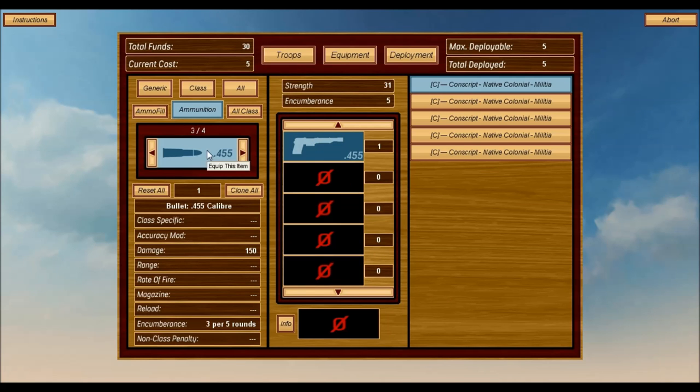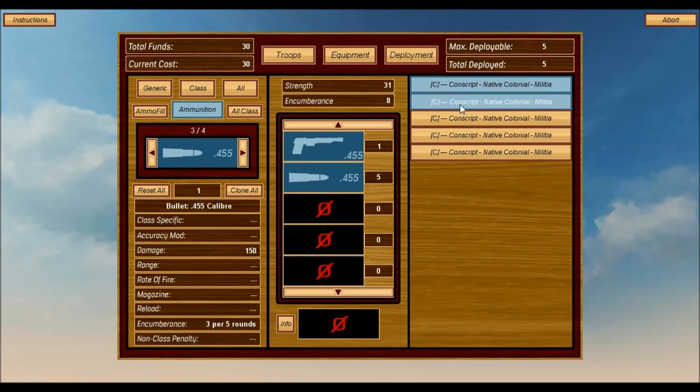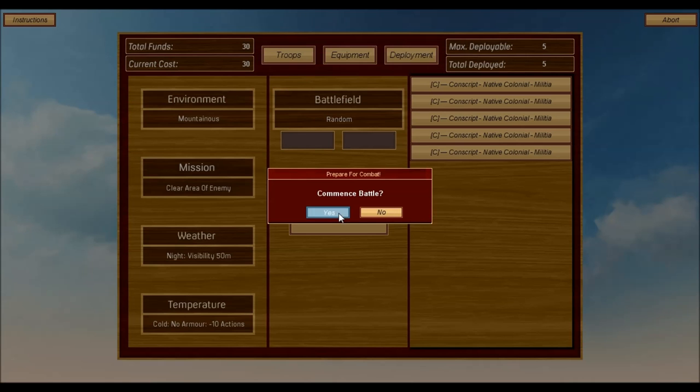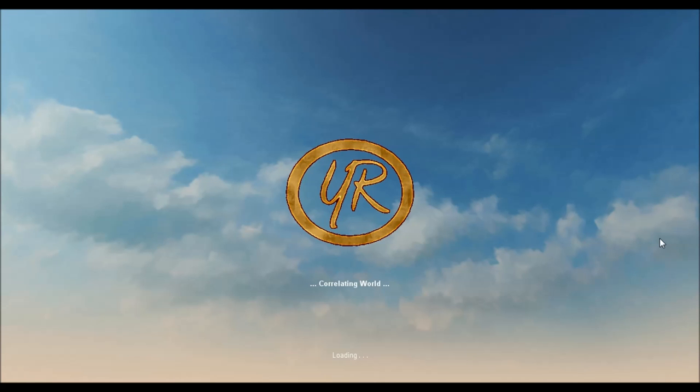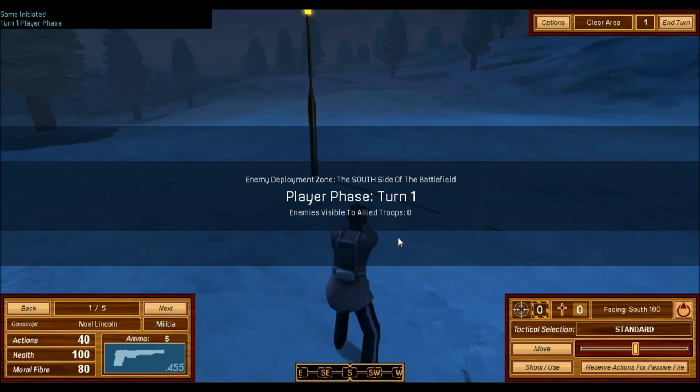Ammunition. What I want to do is clone all. Copy this equipment, load out to all unequipped troops. Yes. And it costs exactly 30. So this time I think we're actually set up perfectly to commence the battle. 5 men, 5 guns. Clear area, so we're not actually capturing a flag this time. So let's do it.